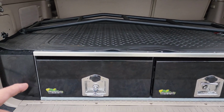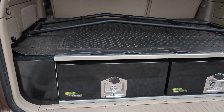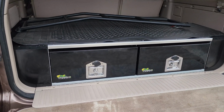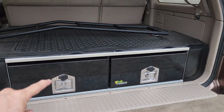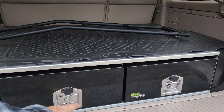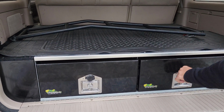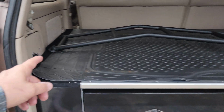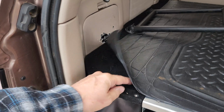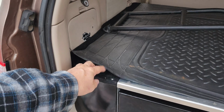And I was just sharing, you got drawers, but if you don't have drawers, that same company for the roof rack makes drawers that are phenomenal. It has like a silent close. They don't make a peep. And I noticed when you close these, it doesn't slow down. It doesn't feel like there's a bump stop. It just slides. It only locks here. So there's just a better locking system on the Rugged Bound one. And I love mine. And I pointed out to you that if you need to get your jack, you should get it out of there, because you can't access that without unscrewing the side panel. Yeah, I didn't realize. So that doesn't make sense. It has little inserts.